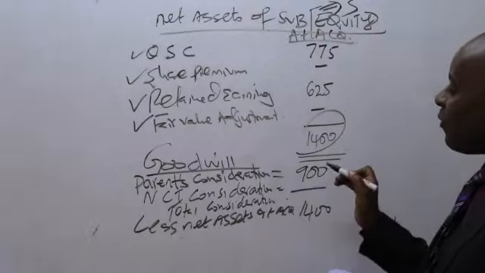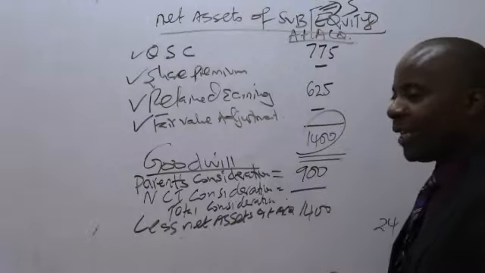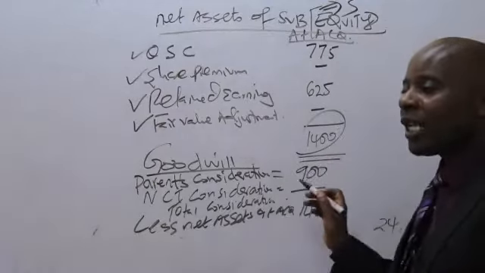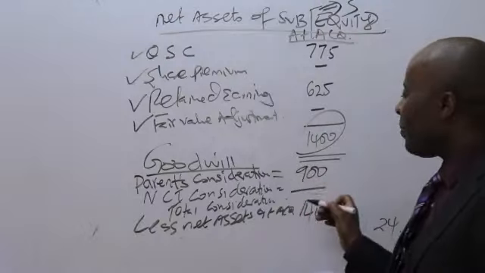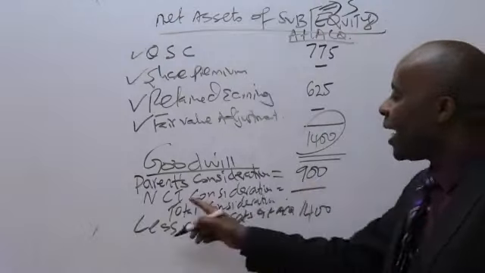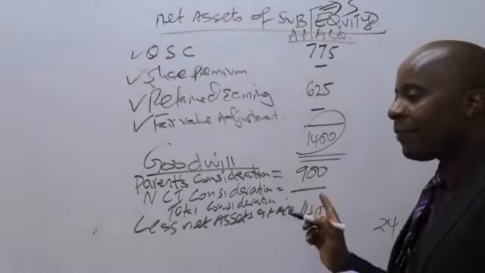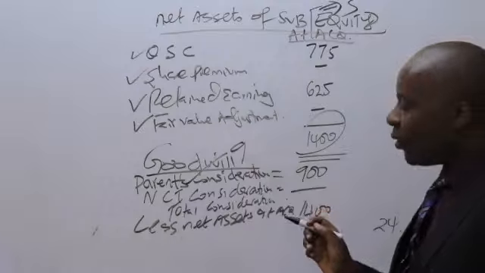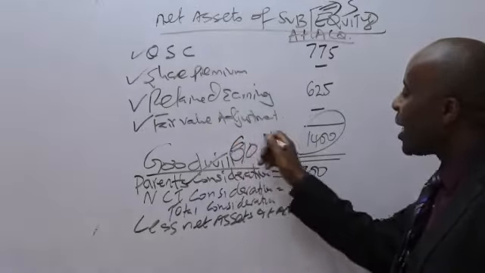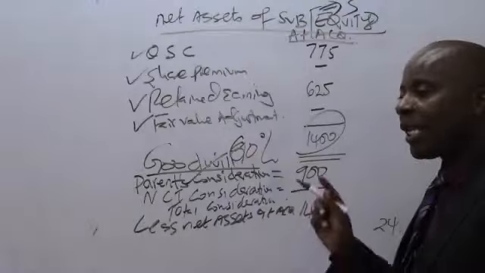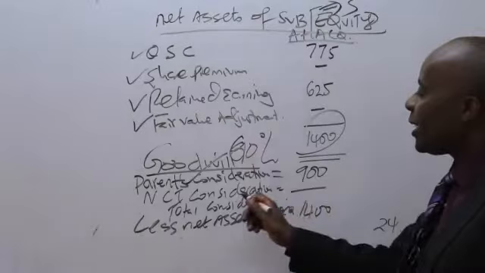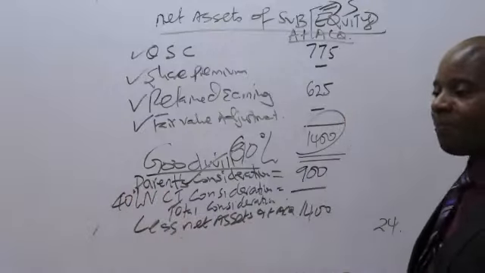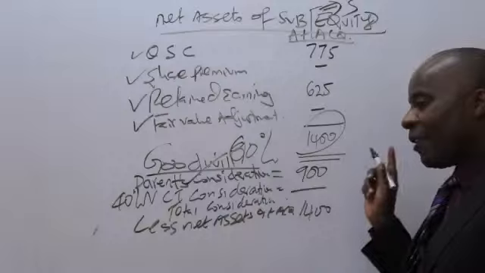So unatafuta fair value ya NCI. Na kama fair value hakuna, unakuja unatafuta straight away the proportionate. The parent in this case here owns 60%. The parent owns 60% of S. So then NCI must be owning what percentage here, somebody? NCI must be owning 40%. Remember, it's S that we're talking about, not F where we have 90%.